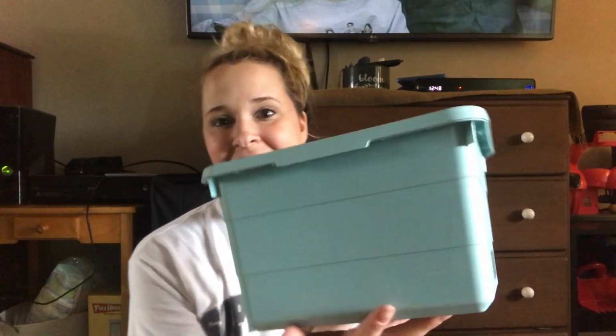I love this because it comes with the lid and you don't have to pay extra for the lid. It was $2.99 for this size, and I thought it was really cute to keep underneath a sink or something, or just really anywhere. It'll fit in anything, and I just thought it'd be really nice. And I love that it had a lid, and you can put maybe some snacks in here and put it up high in the cupboard where your kids can't find them. For $2.99, that's pretty cool.